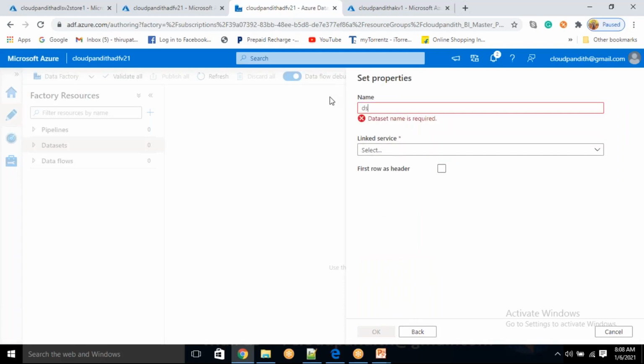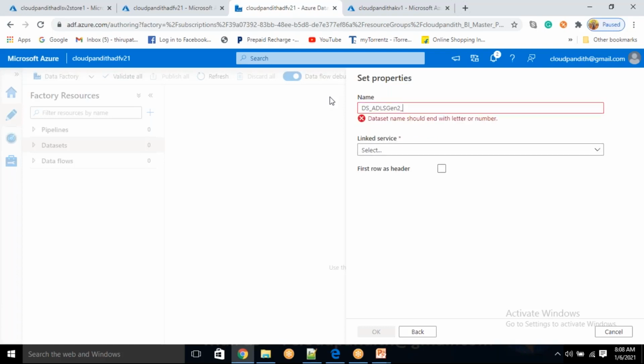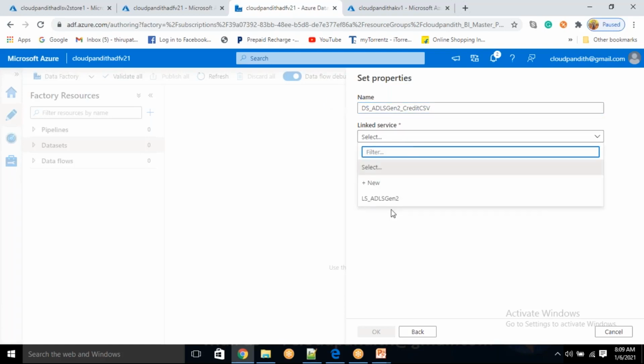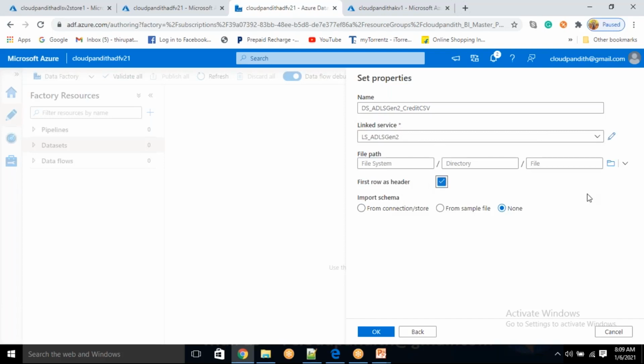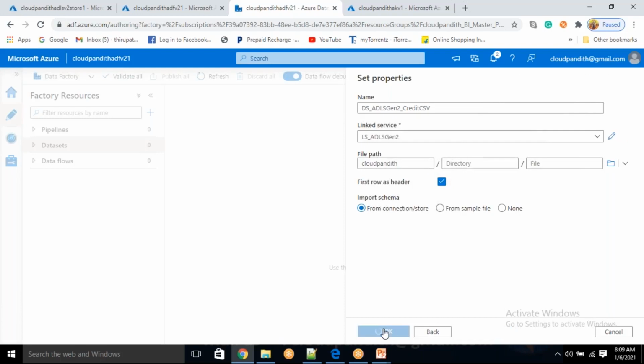This is basically DS for ADLS Gen2, and the file we are trying to read is a credit CSV file. Linked service, I can use this. First, I could just browse, select the folder and the specific file, but I want to pass the specific file dynamically, whatever file I have.